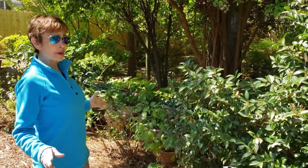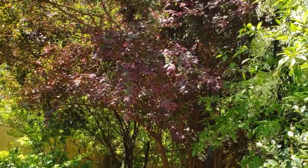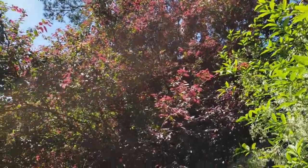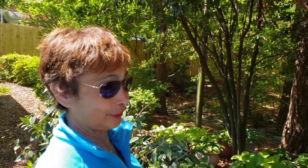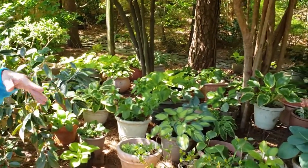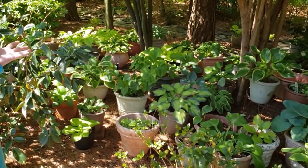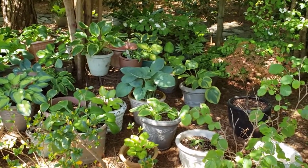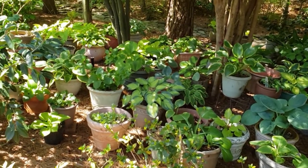This is the loropetalum that ate Jacksonville — it's bigger than my house. It's called Chang's Ruby, and I got it from Jimmy Roberts at Golden Springs Nursery. This is what we affectionately call the hosta farm. I have some men who come in every year to help me put new soil in it. Since I turned 70 and some, I can't drag the dirt around. I have collected hostas and just kept buying them until I have the hosta farm.